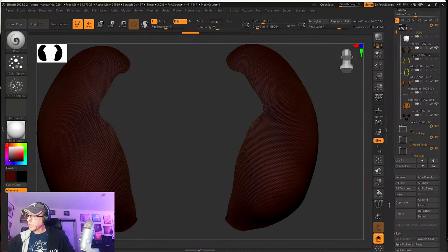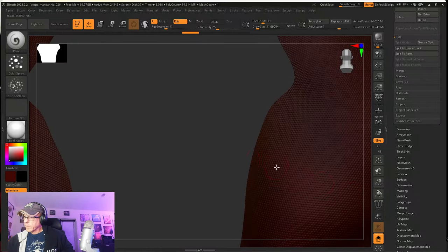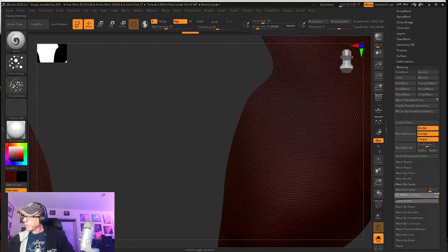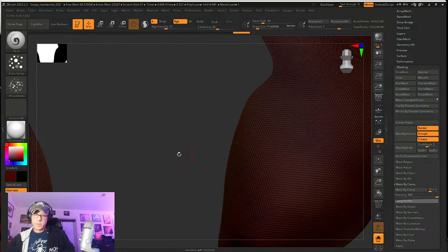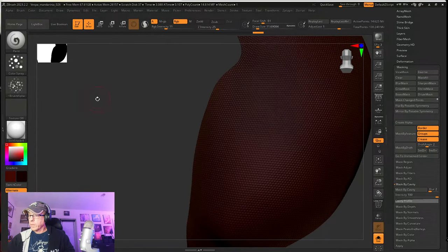I'm going to do a quick cavity mask. So the eyes here are 14 million, which is how I get the nice compound eye pattern here. Let's do a little matte cavity mask. I'm going to invert the mask. Let's hide the mask. And I'm just going to fill it this dark, dark red. It's subtle, but I just want to bring out the bumps of the ommatidia a little bit.